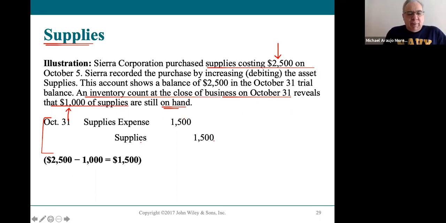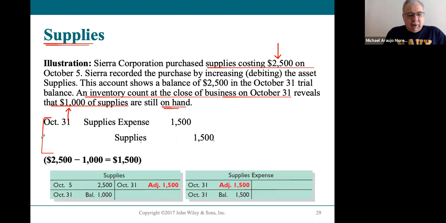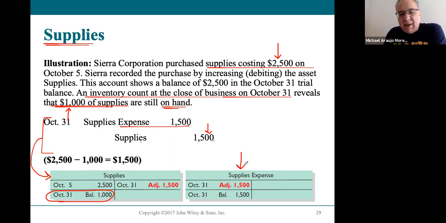Right? So basically speaking, this is what the journal entry would be, and this is what it would look like when it's posted in their accounts in the ledger. The supplies account, remember, supplies is an asset. We've used it, which is why we've credited it, because we're decreasing the asset. We have 1,000 of supplies left at the end of the month, which is what this is also telling us. So that information matches. Because we've used all that, we can expense what we've used, which is what the supplies expense is.